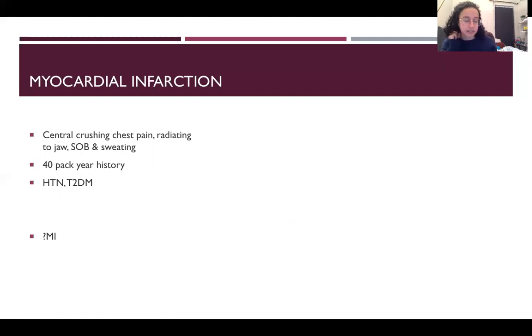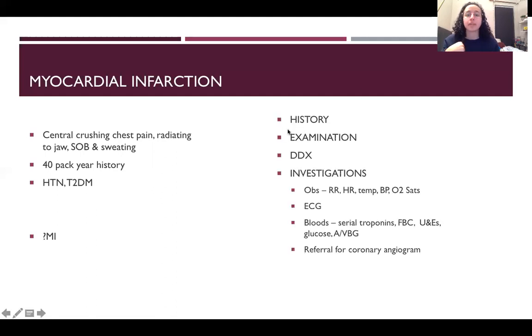So in this situation, because it's quite acute, I'd say I'd want to inform a senior early on. I want to get some help. I would complete the history. I'd do an examination of the patient. Come up with some differentials. So make sure you're ruling them in and out in the history, such as, is this pain associated with food? Do you find it comfortable to lie down? So I'm thinking like GORD, because that's quite a common differential for an MI.